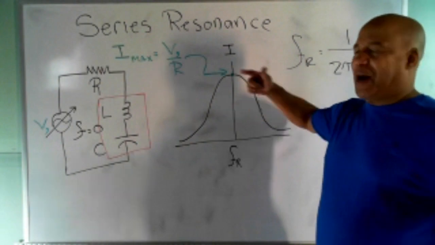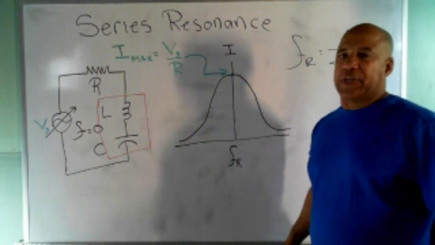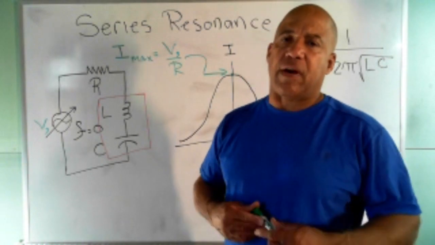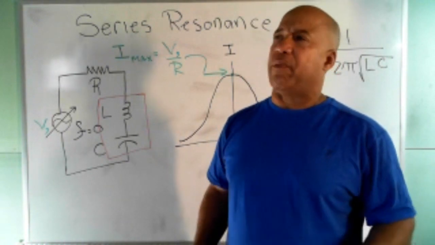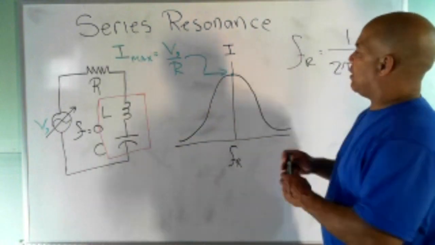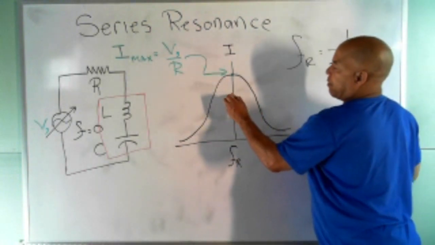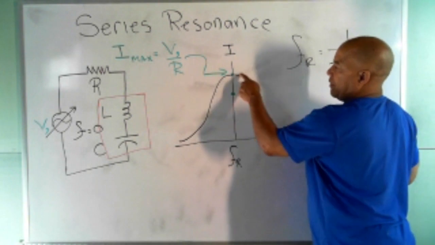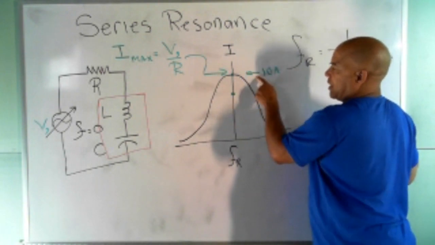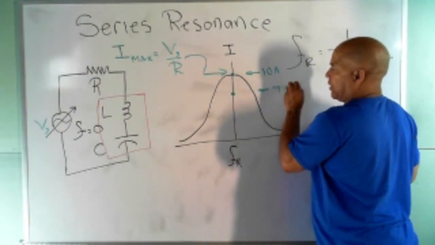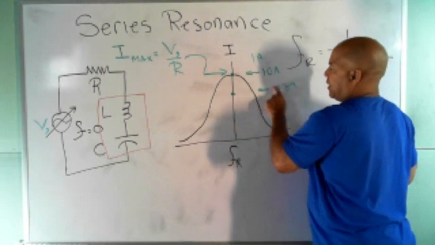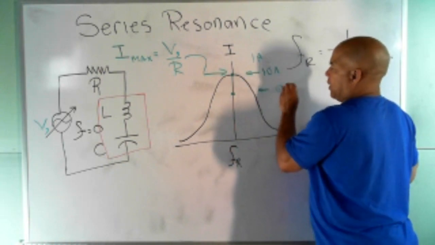Now, why 0.707? Well, Jacob, I think it was Jacob, asked a good question. I think you guys had signed off, and we kind of hung around for a minute. You take 0.707 of this value and you get a point down here. If that was like 10 amps, then 0.707 times 10, that point right there would be 7.07 amps. Or if that instead was 1 amp, then 0.707 of that would be 0.707.